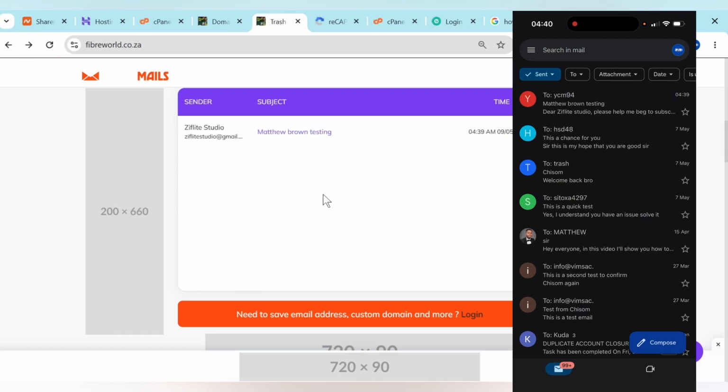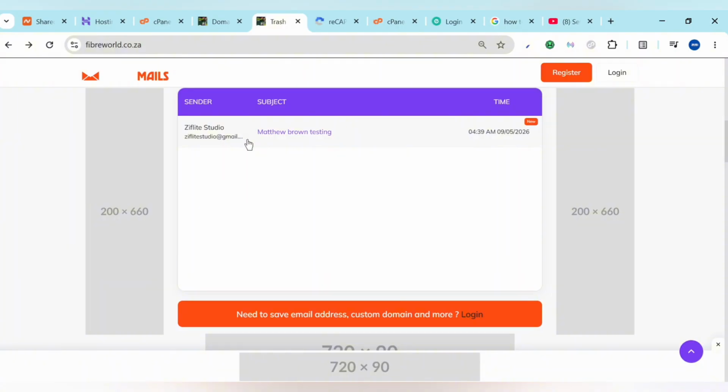And there you go. It has appeared. So here on my phone, it did not pop up. It means it's working well. And here you can see the email showing up, right? You see it's showing up, it's working. So I click on open it here.